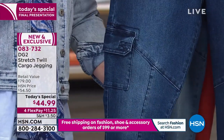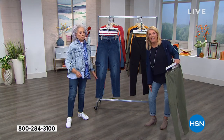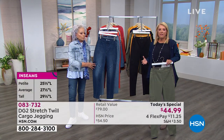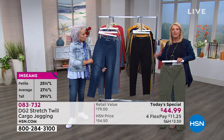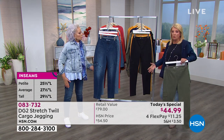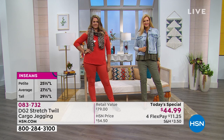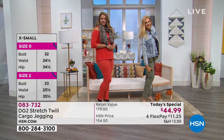That's amazing. And you don't feel it rubbing. Like, you ever got a pair of jeans that's got a lot of seams, and they're digging in your leg? This is a very, very soft experience. Yeah. And because it's more of a relaxed leg, if you fear wearing a skinny or you're wearing a traditional jegging, which really is against your skin, oh my gosh, you 100% should go for this. It's funny, Diane?